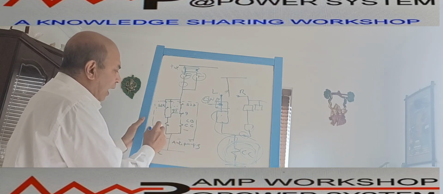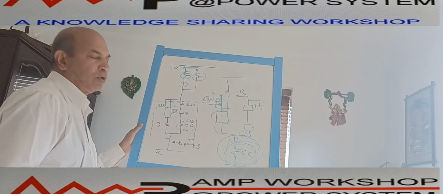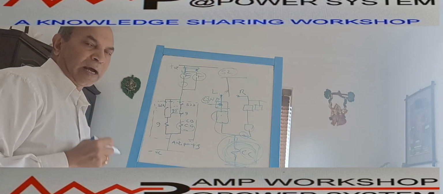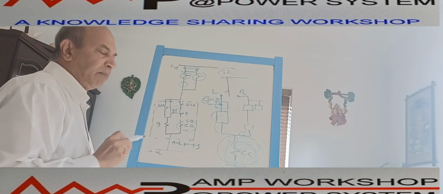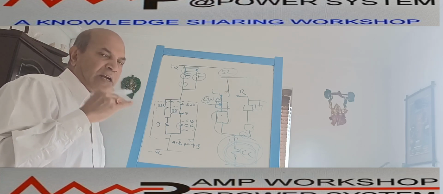Now this closing coil is inside a chamber. Inside the chamber, this circuit is maintained. This is your closing coil, and this is the anti-pumping relay. How it is working, we have shown over here, but the other part we have not shown. Here we have used two contacts. One is 52. Generally the circuit breaker is tagged as 52. When you say 52, we understand it is the circuit breaker. Now the circuit breaker has two types of auxiliary contact. This contact is coming from the close position and the trip position.